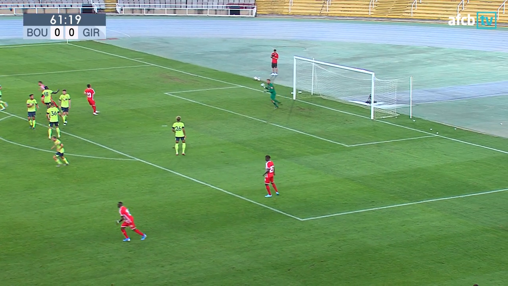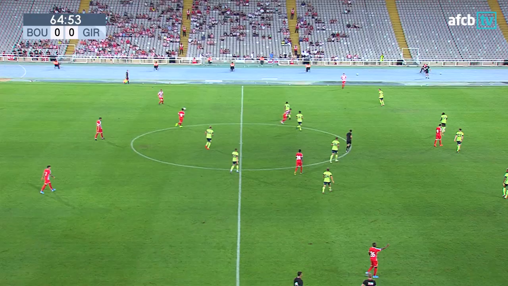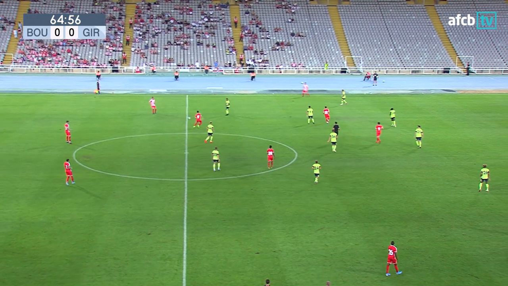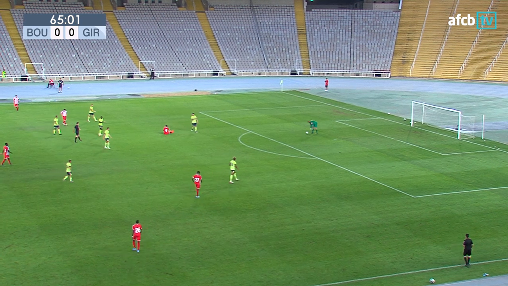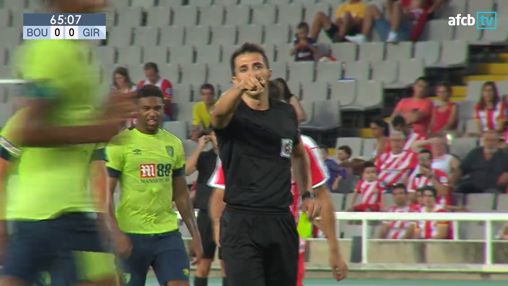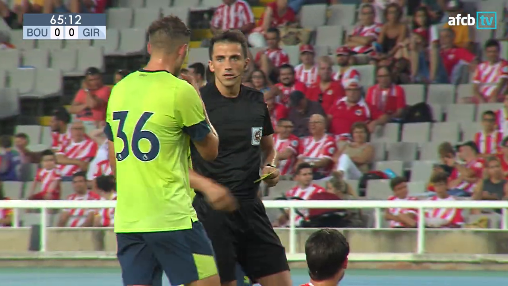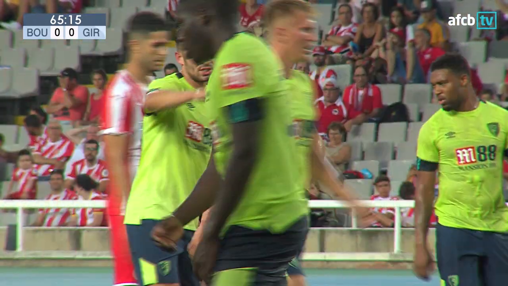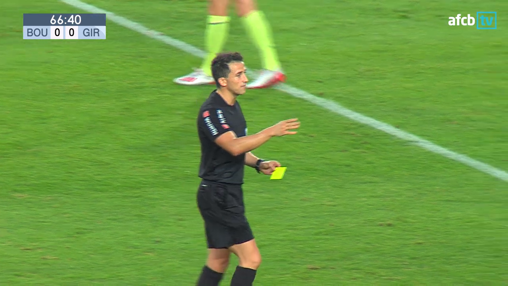Here's Mark Gual, forces a save from Artur Boric. Slides it through. Mark Gual thought he got there. He was tripped. I think it might only be a yellow. It is a pre-season friendly after all. The Sevilla lonely striker causing a few problems. And I think there's another yellow card coming out here for this.